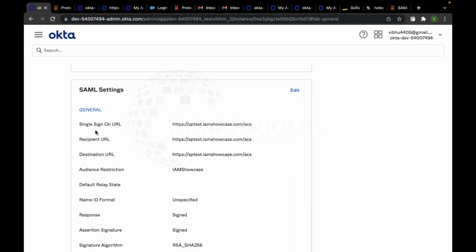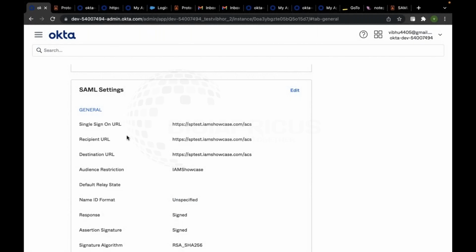Then some general settings. You have the single sign-on URL, recipient URL, and the destination URL. For 99% of applications, the recipient and destination URLs are going to be the same as your ACS URL, because the recipient URL, as the name suggests, is going to receive something.